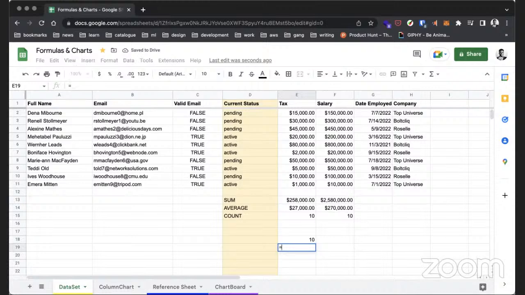So if we have MOD, and this is probably E18, if I'm not mistaken, okay? So comma 2, we're going to divide this item by 2, and basically we're going to pick the remainder, which is 0, right? If we try dividing this by 3, we get a remainder of 1. So modulus is basically a function used to check for remainder, okay?